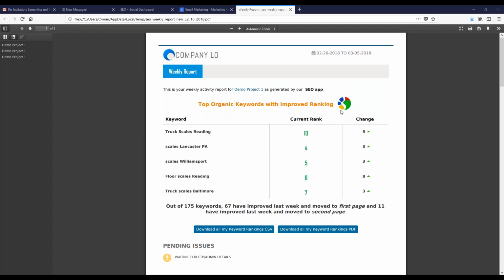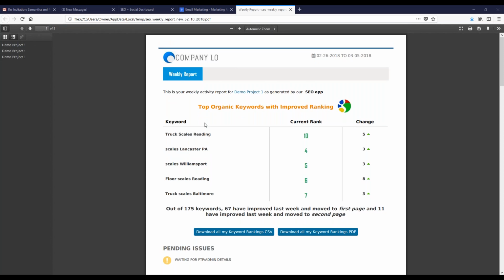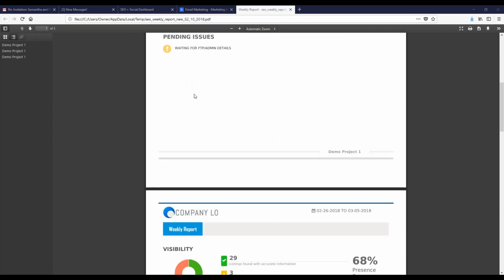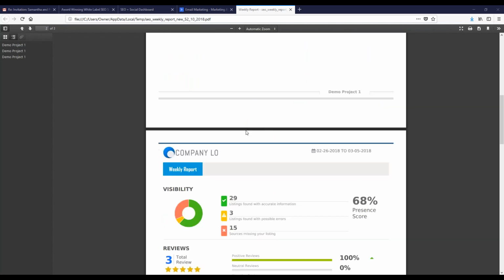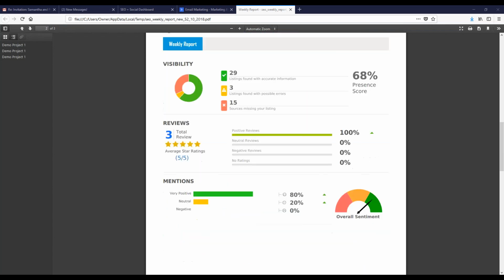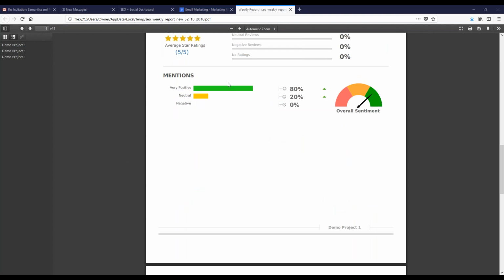Assume they haven't downloaded the mobile app and they're not getting updates, which means they're going to need to get a report from you. At least the weekly report is going to give them an overview on their keywords with some links to download and more in-depth pending issues, so that they see that work is going forward, and they may have reminders in here on things that are outstanding from them. Visibility reporting, just letting them know how many directories are in for visibility, their reviews and reputation update, which is really important for local SEO purposes. Mentions, overall sentiment analysis on the web.